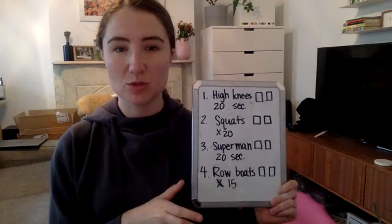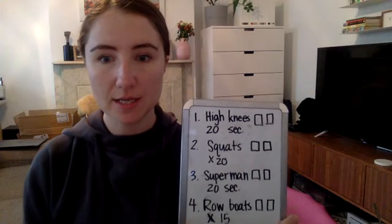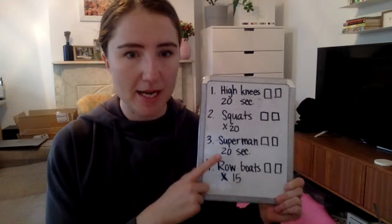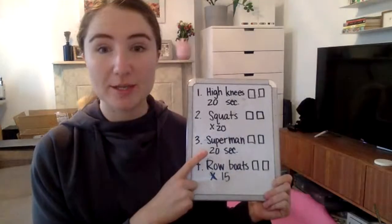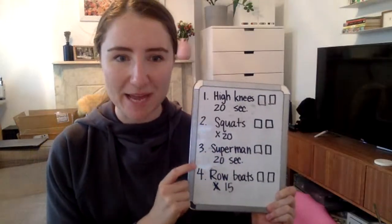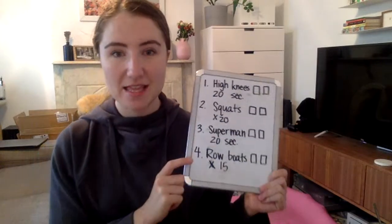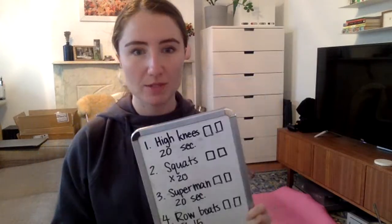I think you guys have done some squats with the other OTs. I don't think we've done squats together yet, but I will show you how to do them. We're gonna fly like Superman, and we're gonna try to hold Superman pose for 20 seconds, and then we're going to do some rowboats.